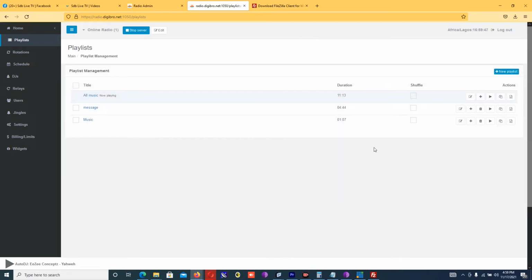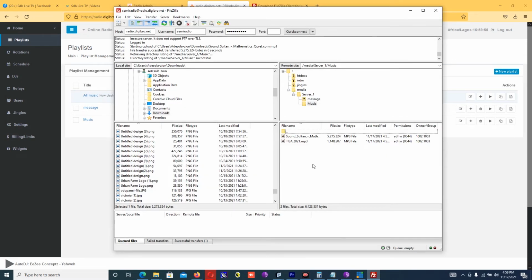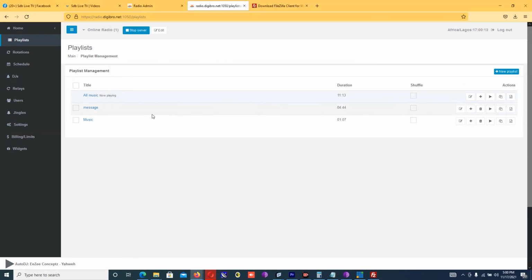So to upload, you don't need to come to your panel. When you just connect through your FileZilla, you can continue to upload your files. I think that is beautiful. Is that not beautiful? It's as easy as I have trained you. If you have further questions, you can raise them and we'll assist you, as we are always there for you. So let's go back. Now I can ask that this should be my playlist. So I click this, and in the next few minutes it's playing. Yeah, now my radio station is playing.